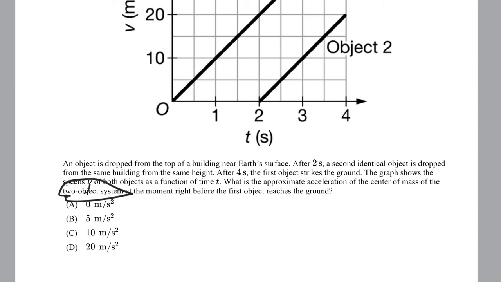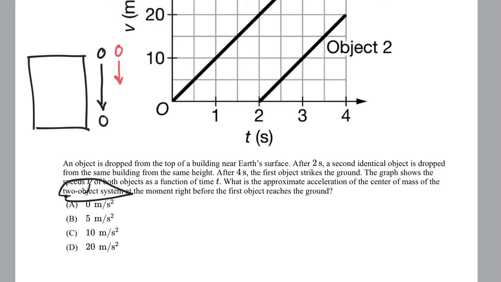So there goes our system talk again. So we know that this first object travels down, and it's going to get to this point before this next object is going to be thrown, and it's going to get to that point. So we know that since it's going to be falling off a building, we know it's affected by acceleration.